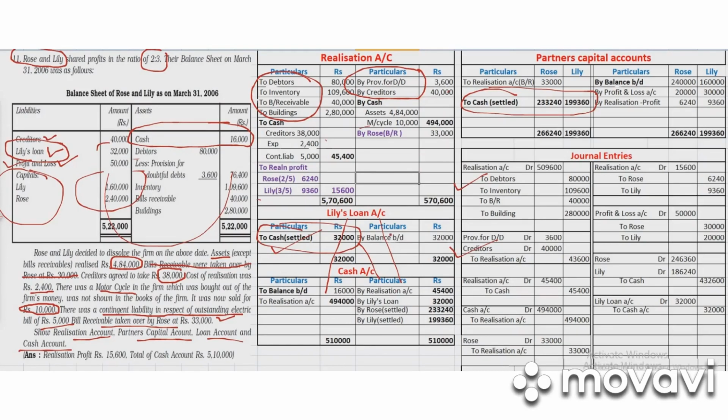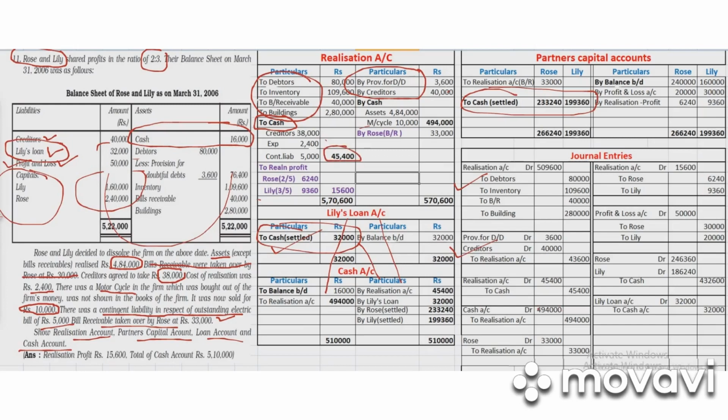Right. Now the third journal entry, you can take it as either for this one or this one. So here I have written realization account debtor to cash account. You can see this journal entry, second one. So this is the main journal entry to cash, realization account debtor to cash account, third journal entry. Okay, so for cash account we write the total 45,400.